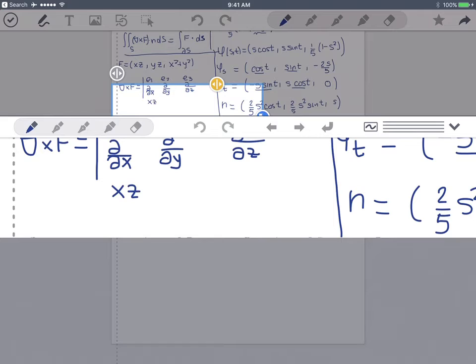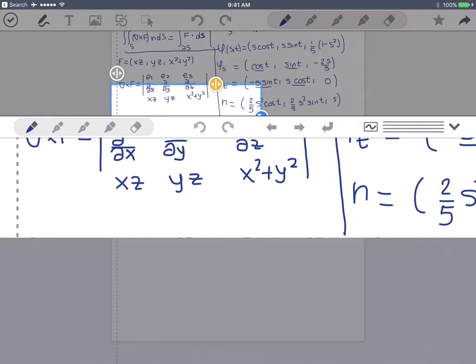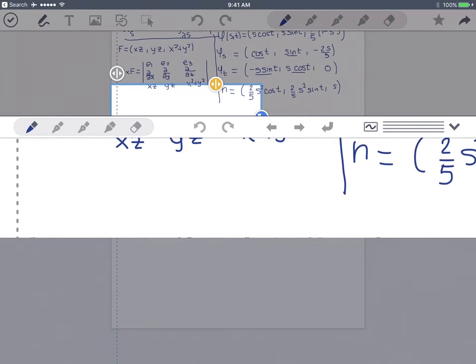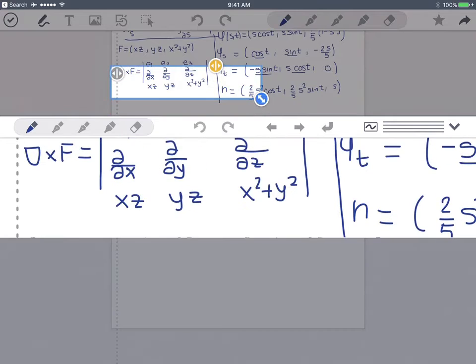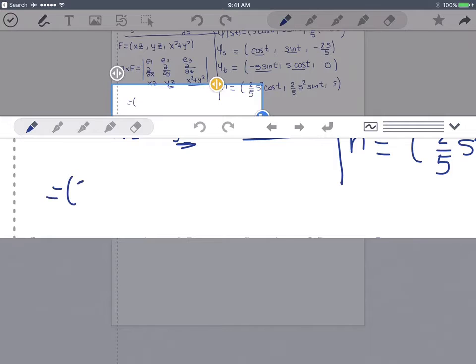And what I'd write down here are those things. xz. So my F entries, right? So remember the curl, this is a neat way to calculate it. It's just like the nabla cross F. What that means is you apply the operator's partials to these functions. So when I take the partial of this guy with respect to y, I get a 2y. And I do the partial of this term with respect to z, I get a y. So the first component turns out to be 2y minus y.